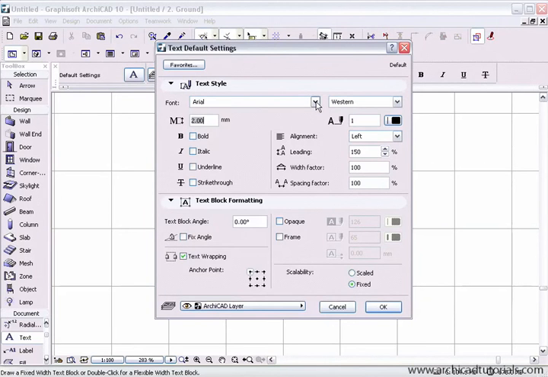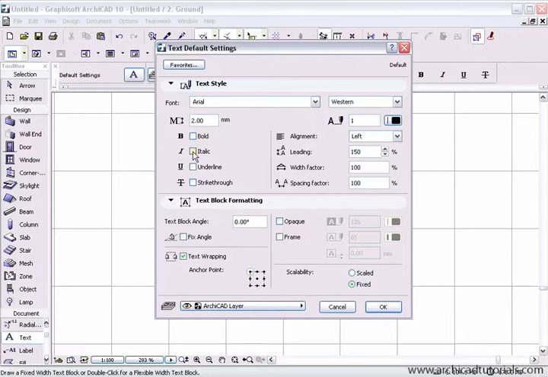First of all, you can choose the type of font. The fonts that show up in ArchiCAD are controlled by the fonts that are installed in your Windows or Mac operating system. Next we have the font height. This is your printable font size. This size will differ depending whether you are on scaled or fixed. Fixed size means that the font size is fixed on your printed page. Scaled means that it will scale with your drawing.